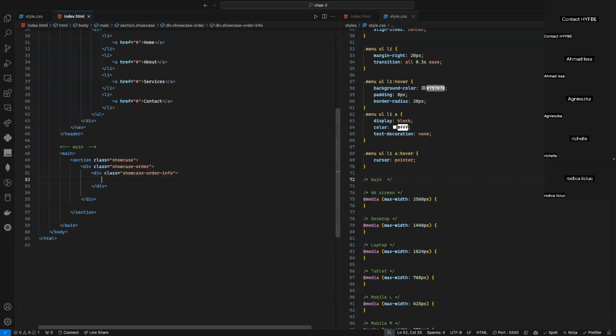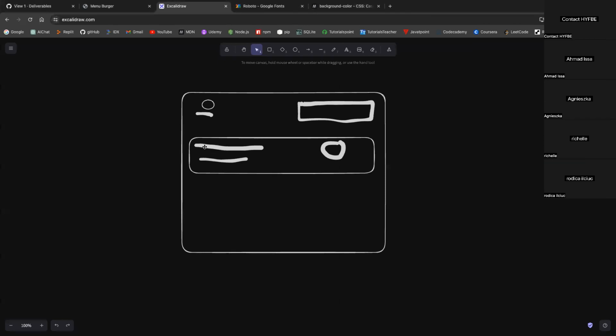And inside the info now, I need the title, and the title here will be the name of the food and the price. And I want another div for my description. So here it will be the name of the food. Here it will be the price. And here it will be the description. And for now, all of them are inside one div, so to control them easily.